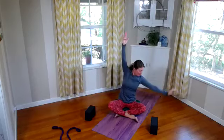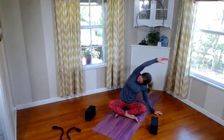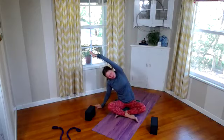Let's do it one more time each side. Drop the right, reach over, and maybe you can get a little bit further. Maybe not. Still tight. Let's inhale and sweep this and other side. Drop that down and reach, and maybe a little further, maybe not. It's okay. Listening to your body, remembering that this is your practice.